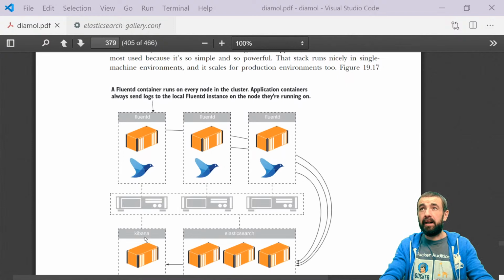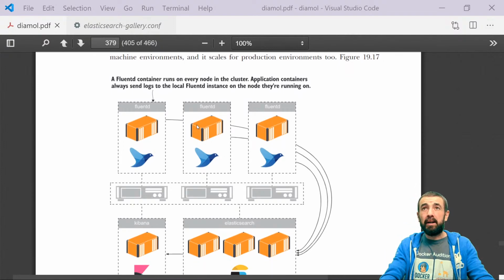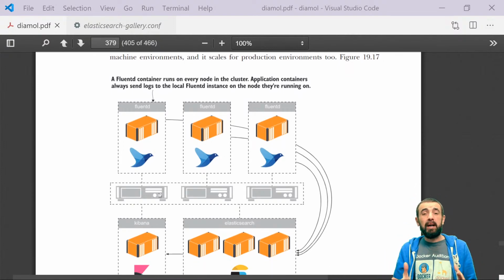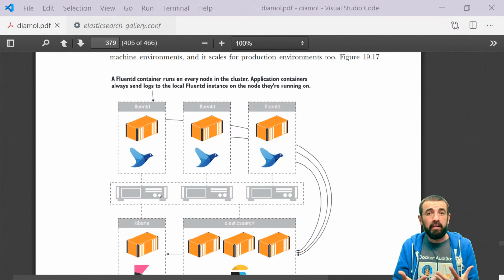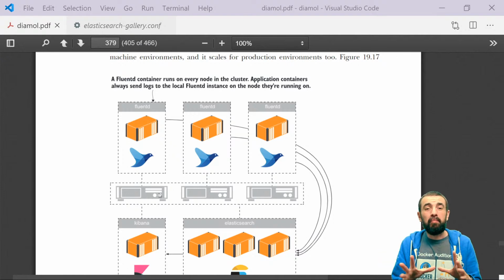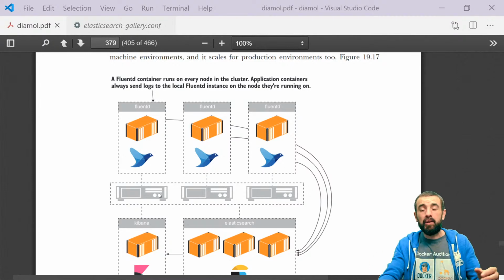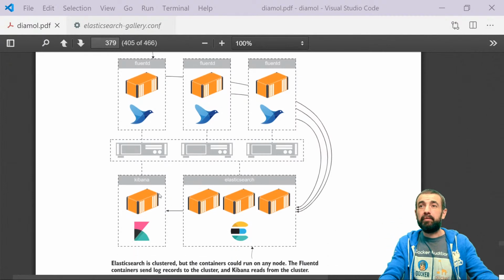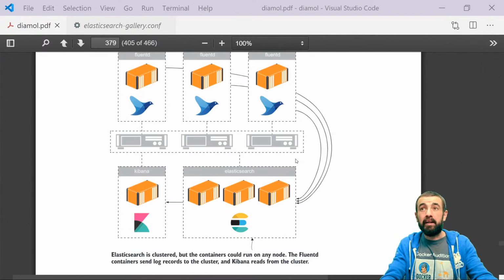So here's how this looks in a production environment. There's a FluentD container running on every node and collecting the logs from that node. So when I'm running in Swarm or Kubernetes it's slightly different, but there's still a collector running on every node and picking up the logs either from the container runtime or from wherever they get written. Kubernetes is a slightly different way of doing it. They all get picked up and then they get sent to Elasticsearch.